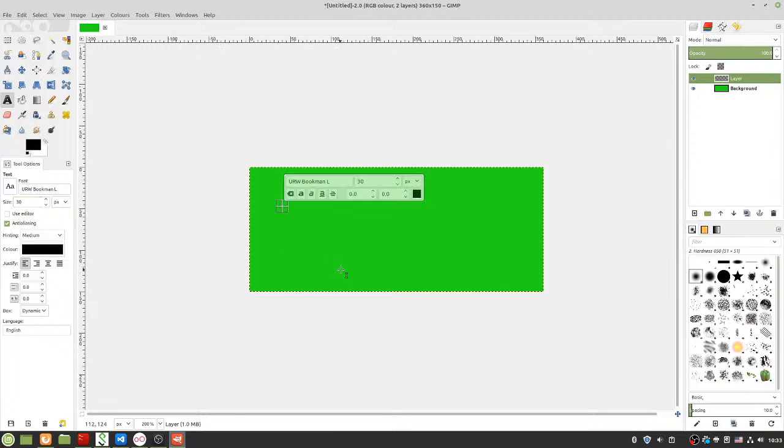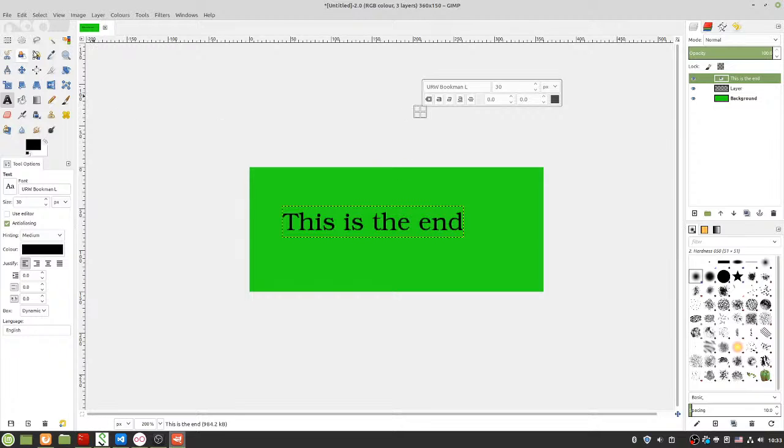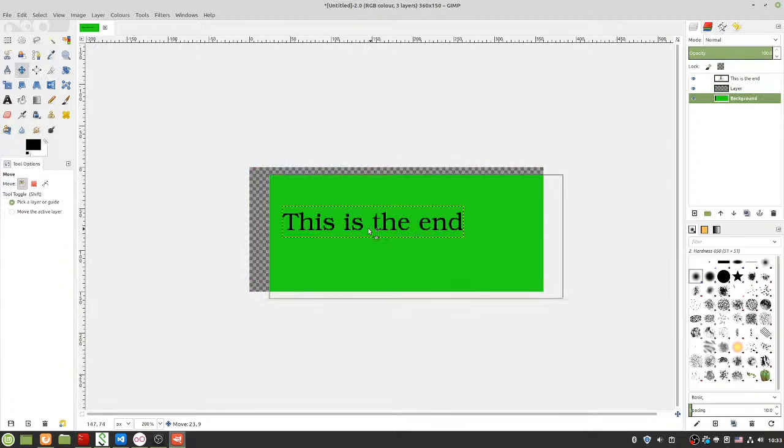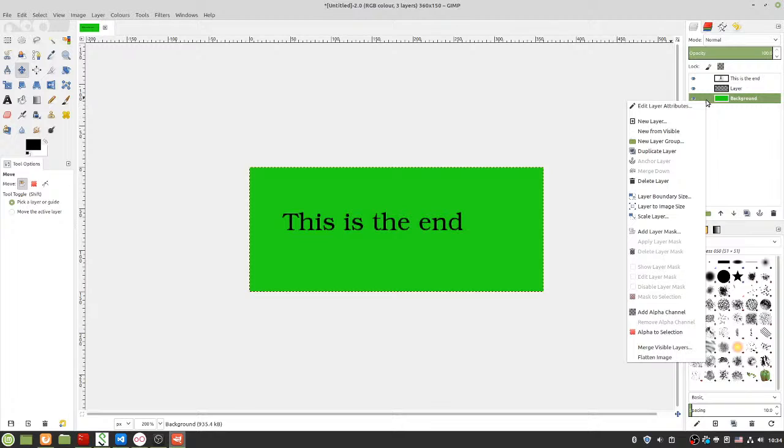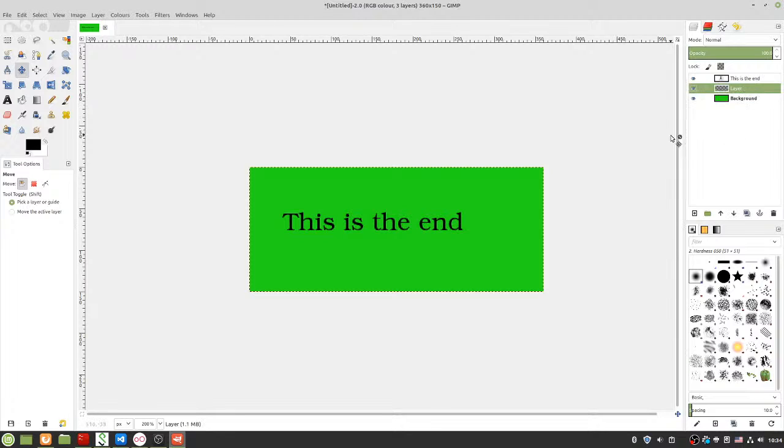So if I say the end is nigh. I'd like to lock that layer, but this is auto selecting the bloody thing. Oh, Photoshop, come back please. Can I lock it? Jesus. Why can't I lock it? Anyway.